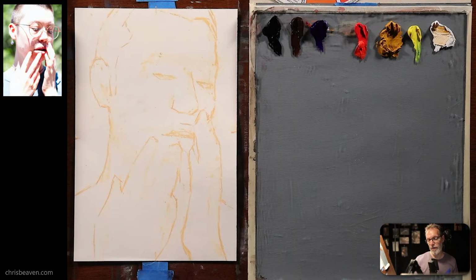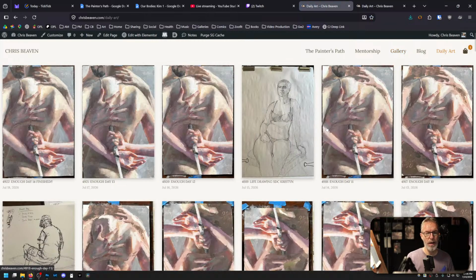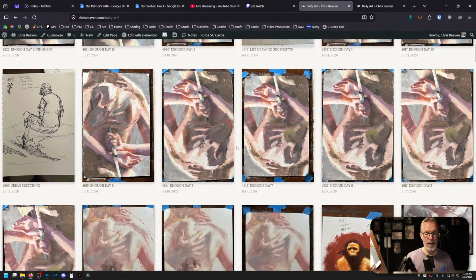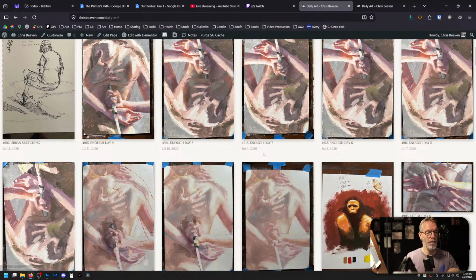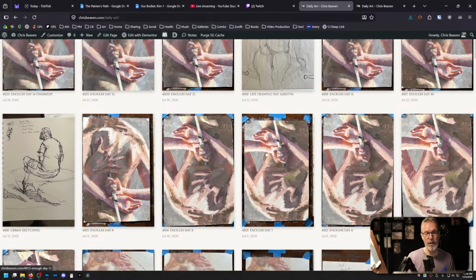What that allows us to do, if we have tracked the past painting, and usually I have multiple sessions on these paintings, this is my daily art page, where it goes through all the sessions. Like, for instance, the last painting we did, which was called Enough, 14 days it took to do this one. And I see the struggle, I see the problems, I see the issues. I can see through these visual cues all the things that I had to work through in order to get this painting to look the way I wanted it to look.